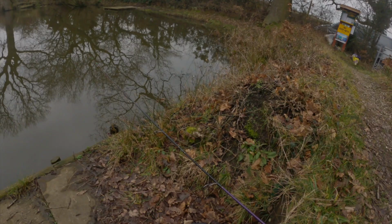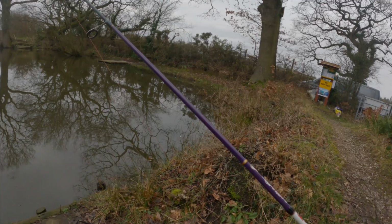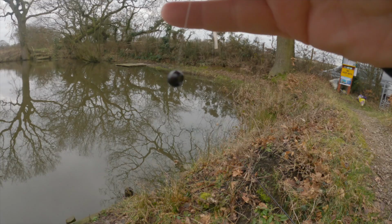So I'm going to have a little wiggle. I've got my kit ready. Let's pretend we've got a clue what's going on. I've got my little rod here. I've got my old granddad's reel with some braid on. And then we're going for one of these things. I've just got a little tiny drop shot rig, with an SSG on that, and I've got my little white Aji or whatever they're called.